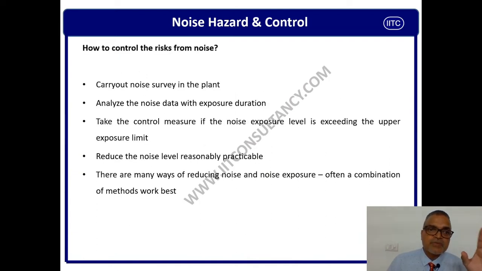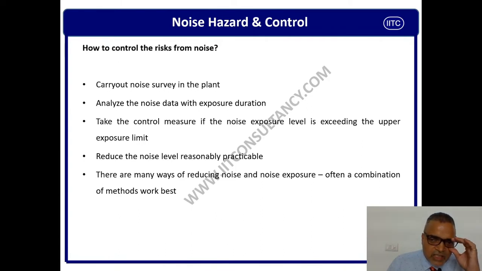How to control the risk from the noise? There are many methods, but these are a few. Carry out a noise survey in the plant with the SLM, sound level meter. Analyze the noise data and exposure duration. What is the highest noise? What is the peak noise? How many hours is the person going to be there?